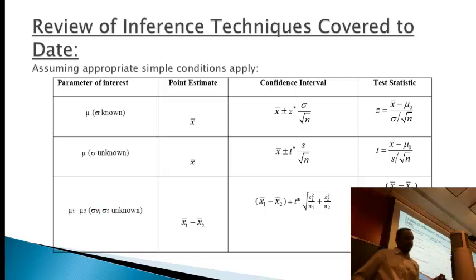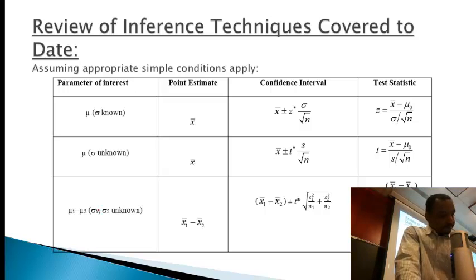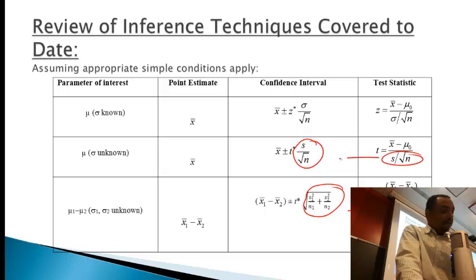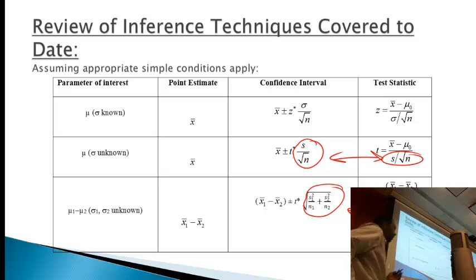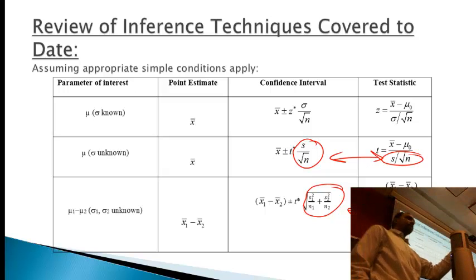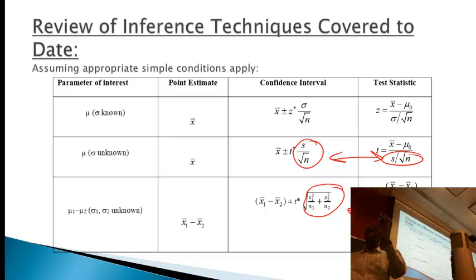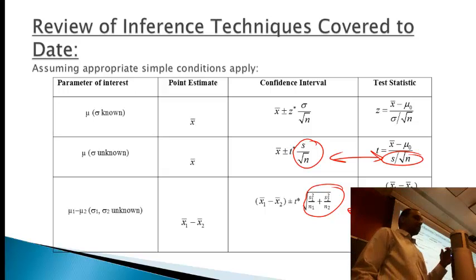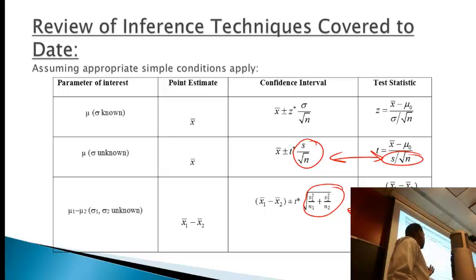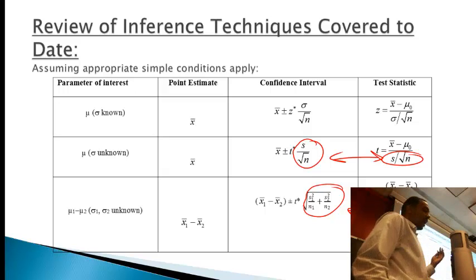Notice that your standard error appears to the right of your critical value, and it also appears in the denominator of your test statistic. It's just like our old friend: you take your observation minus what you expect it to be, divided by a standard deviation. So it's still a z-score-ish, or a standardized observation in disguise.